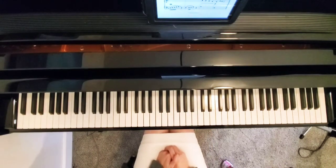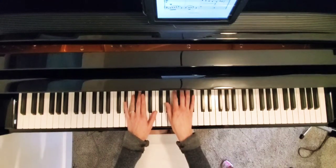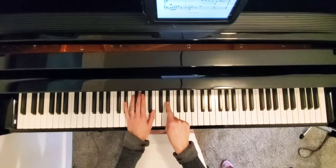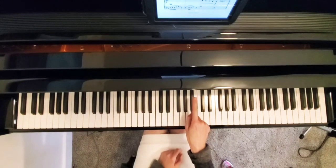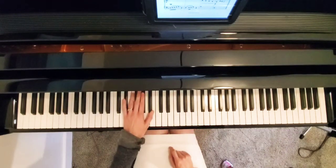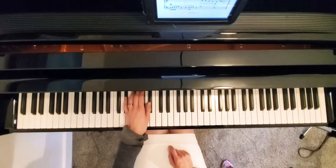Now we're going to move on to E flat major. So it's going to be the same thing. You just need to remember you have to stay within the scale, and scale has 3 flats, E flat, B flat, and A flat, right? So actually, if you use the circle of fifths, it's going to be B flat, E flat, and A flat, right? So your left hand, again, going to go first step of scale, fourth step of scale, back to first, then fifth, fifth, and first.